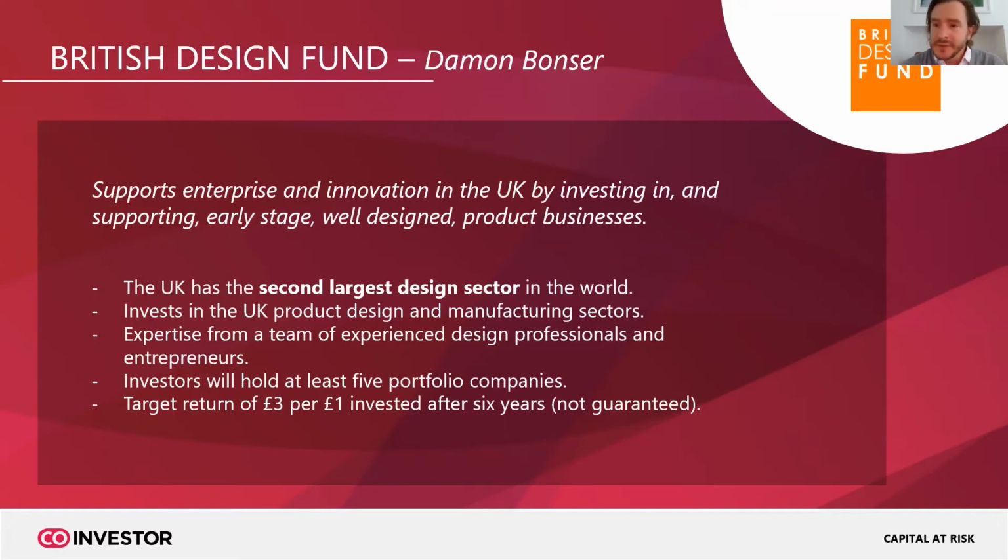And then a lot of the other things will be very similar to what other funds in other categories and sectors look for. A winning team, and we look for ROI to investors within a 5 to 6 year period. All of those things play in, and that filters through to the kind of valuations we see. On that point, if we're putting in 100, 150k, it's typically around 17, 18%. It averages out if they're pre-revenue or just starting. But we do sometimes take a smaller position if we think they've done something very clever and they may have received some funding ahead of us joining the round.